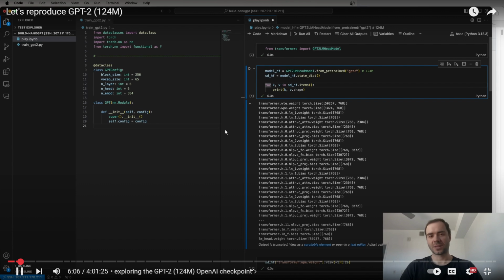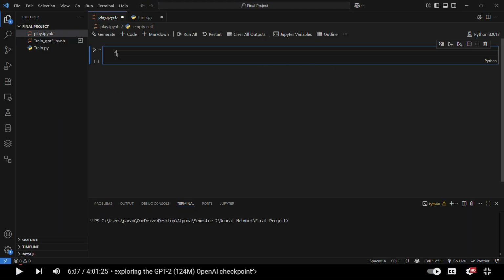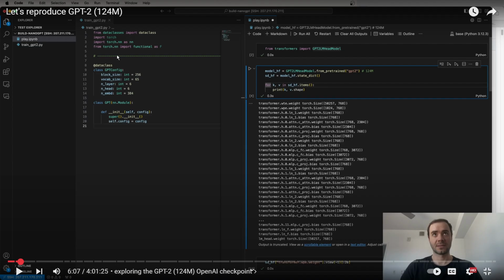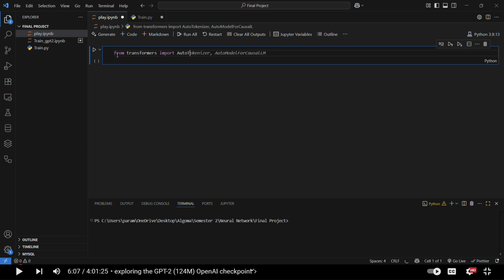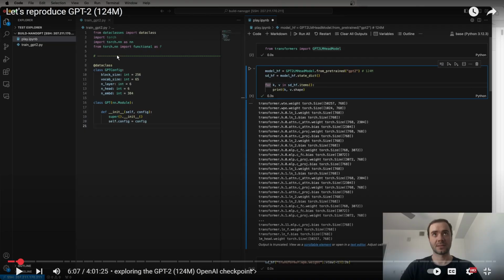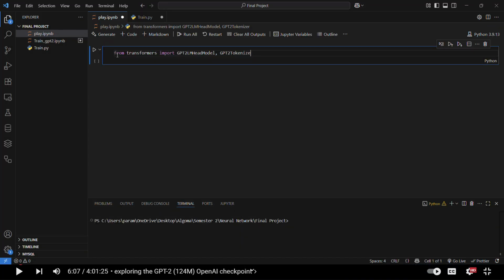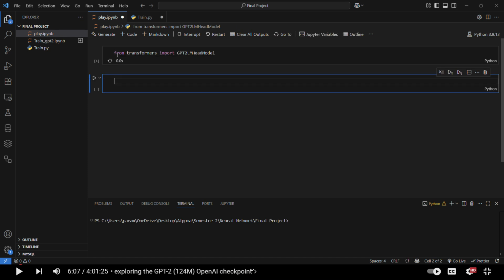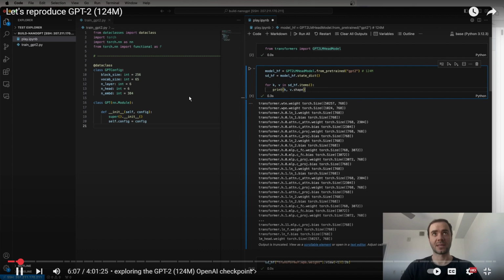When we get the state dict, this is just a dict. So we can print the key and the value, which is the tensor, and let's just look at the shapes.